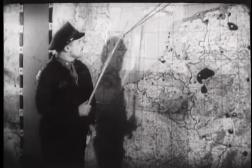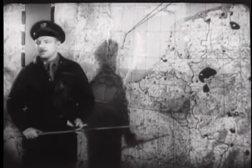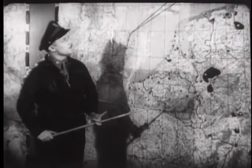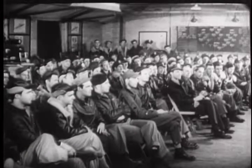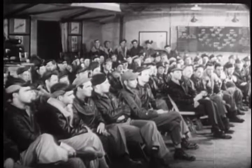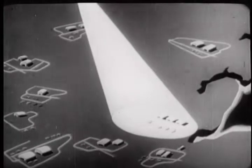The climb will commence at the English coast, climbing at 150 miles an hour, 100 feet per minute. We should reach bombing altitude approximately the Danish coast, and under no circumstances should the Danish coast be crossed at less than 12,000 feet. We will drain Tokyos as soon as possible. We should have plenty of gas. We figure approximately 400 gallons overload. At the 100th, the operations briefing is completed.